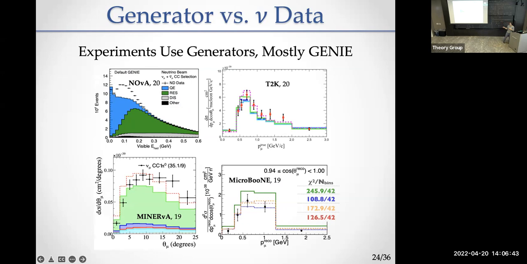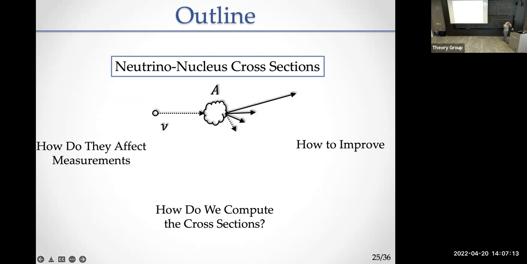But NOVA strikes me as having very small experimental errors and a very large discrepancy with the prediction, right? Yeah. Okay. If you were to quantify it in sigma, there is certainly more than, I don't know, 50 sigma. Right. NOVA is striking because the other ones have very large errors. Okay, so that just illustrates the difficulty of calculating cross sections and that we are currently not doing very well.